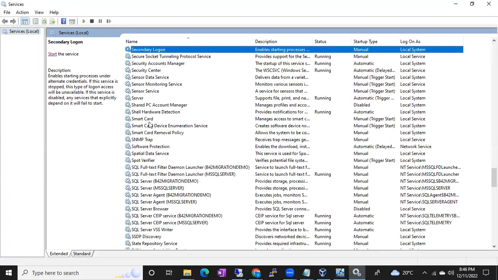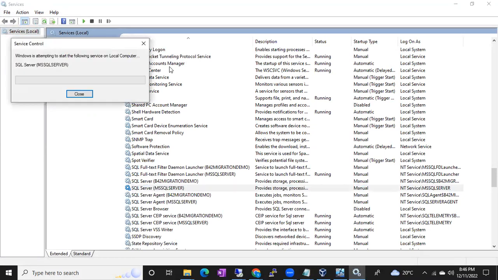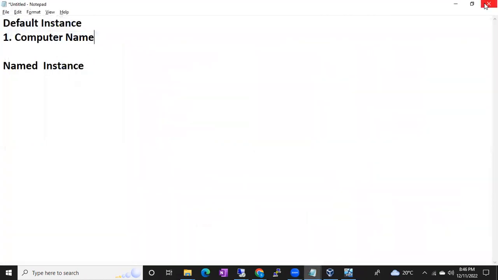Let me start my local SQL Server. I'm just starting my local SQL Server to show you guys. Nothing to worry about. How to start and how to stop, I'll show you once the installation is done. It stops sometimes automatically on its own. This is my local laptop, right? So to improve performance, I set it to manual startup type, so it will be stopped automatically. Whenever I want, I'll start it and connect to the instance.